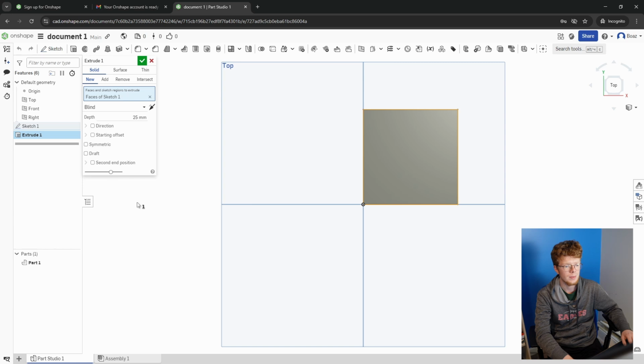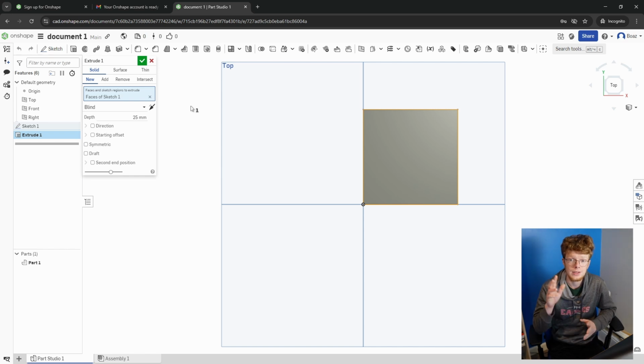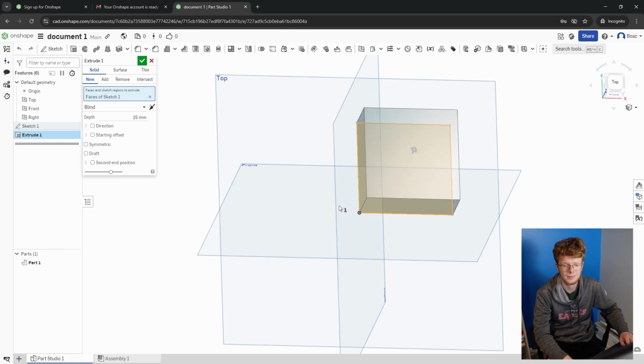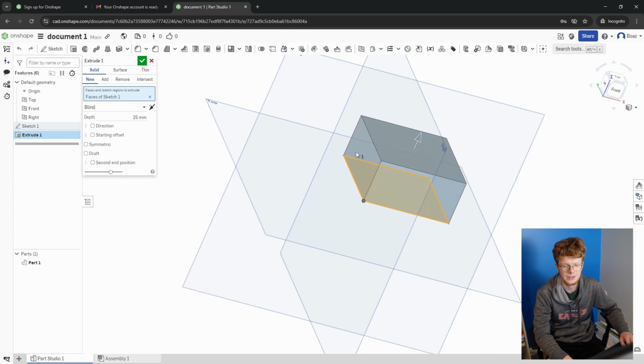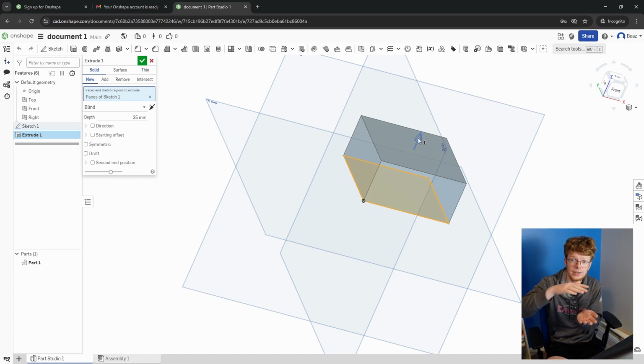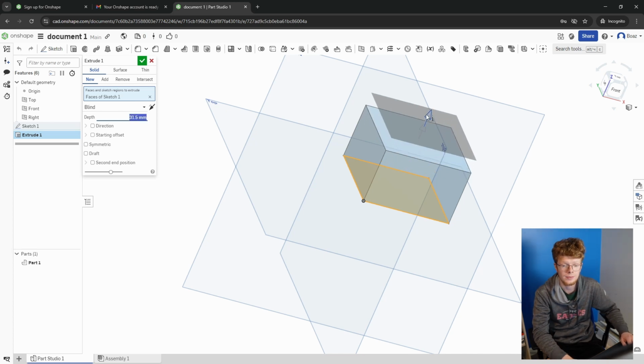That's going to pop up this new menu right here. It's going to give us some options for the extrude. I'm going to use the right mouse button to kind of pan over just to show you what you're looking at. And this is our 2D drawing right here on the top plane. And you can just see it being extruded here. In order to determine how far out you want to actually extrude the object here, you can either drag the arrow here, which is going to change how far out it's being extruded by just left clicking and then dragging.